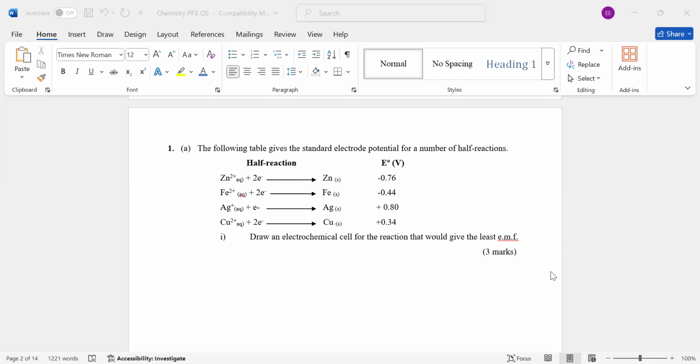Please, if your hand is up, if I give you a microphone, let us not waste time. Yes, Mark? I think it is zinc and iron. Zinc and iron. Any other person with something to say? Dominic?